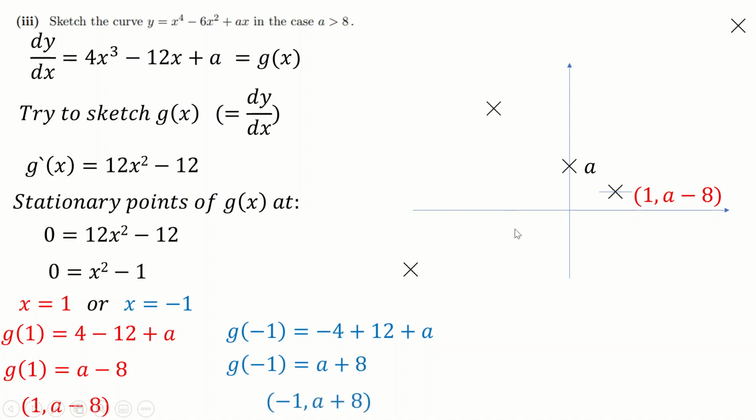So I know that this point here at minus 1 has a y-coordinate of a plus 8, and I also know that that's a stationary point. And so this cubic hasn't turned out to be too hard to sketch, because I know it starts over here, ends over here, and goes through these 3 points, and the only places where it's flat are here and here. Pretty self-explanatory to sketch that just like so. All right? So that's my sketch of this function.